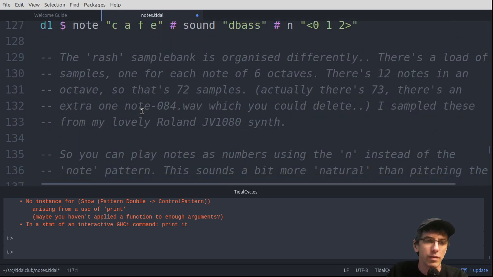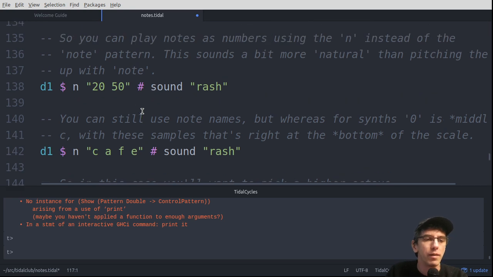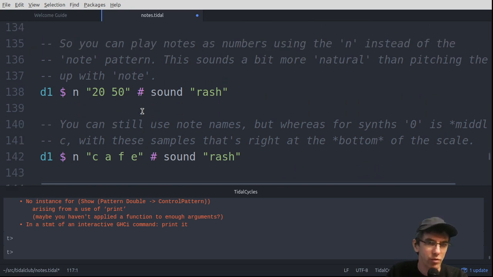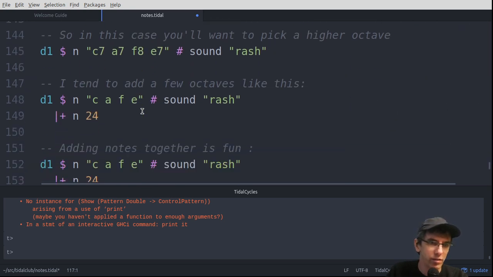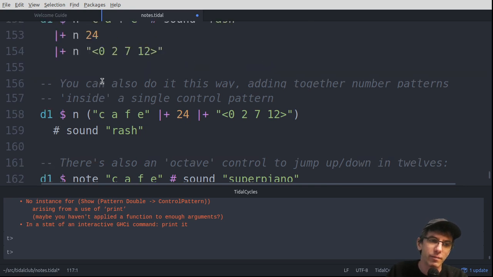Okay, so we've done that. Maybe I should have been a bit more methodical, but hey, so that's the octaves, and that's addition. So I'm actually adding 3 things together, but inside the N control. That's an alternative.